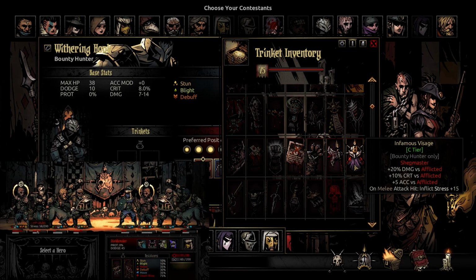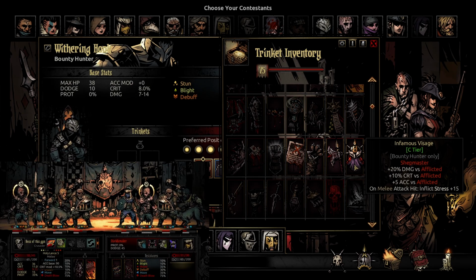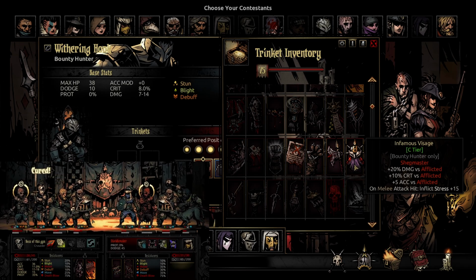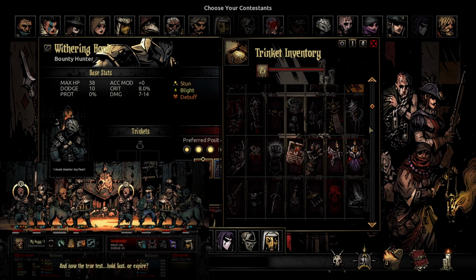There was this person called Udik Savant, he played Stress Bounty Hunter quite a bit, went 3-0 with Stress Bounty Hunter in the tournament, by the way, but of course he got quite lucky on the matchups, so it was definitely a streak of luck, not a streak of Stress Bounty Hunter being great. And what it actually does is that this plus 15 stress on melee attack hit is definitely quite cool.